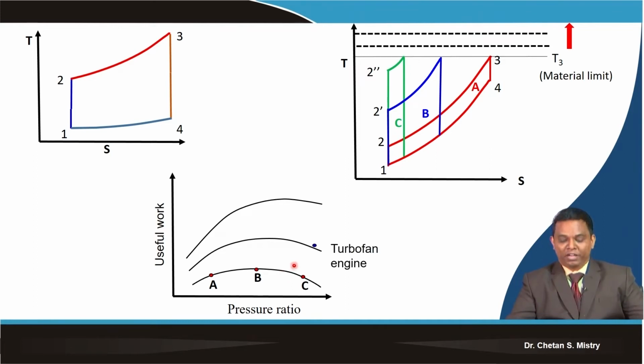Somewhere here your turbofan engines are working. Then there is the engine that has been used for the fastest aircraft, moving at Mach 2. For that, the requirement of work done is very high. So with this fundamental understanding of thermodynamics, the gas turbine cycle and the thermodynamic process, let's move forward to the next.